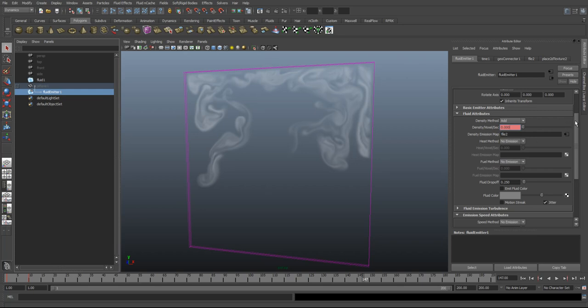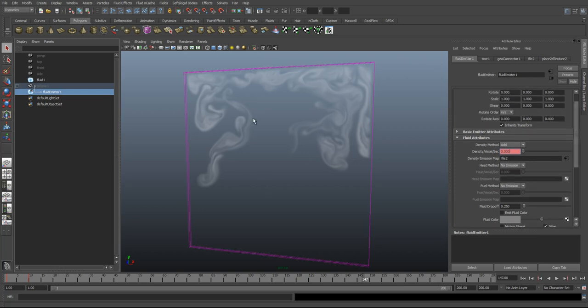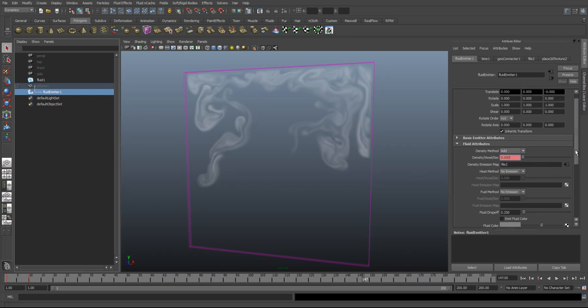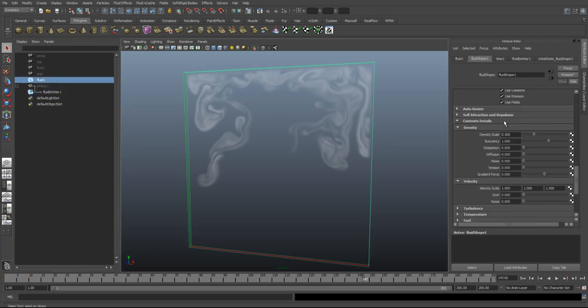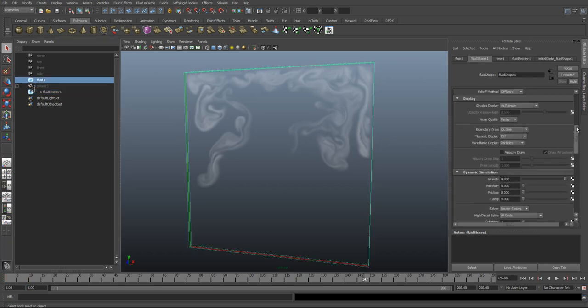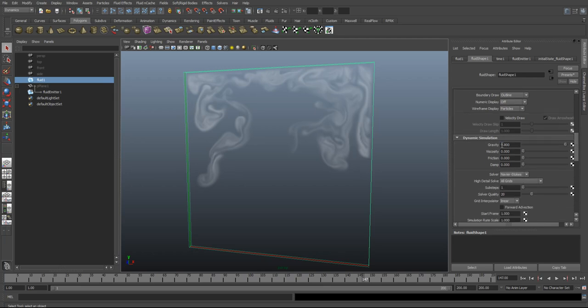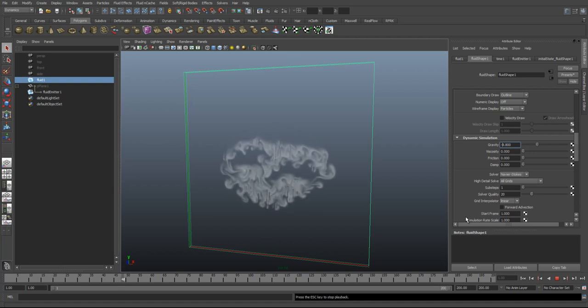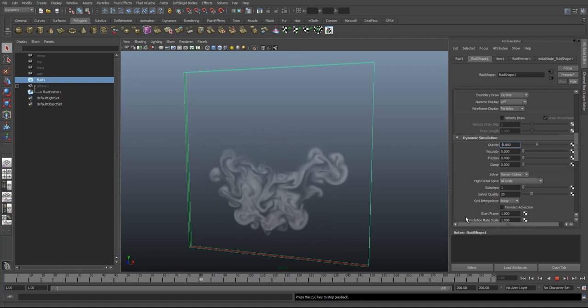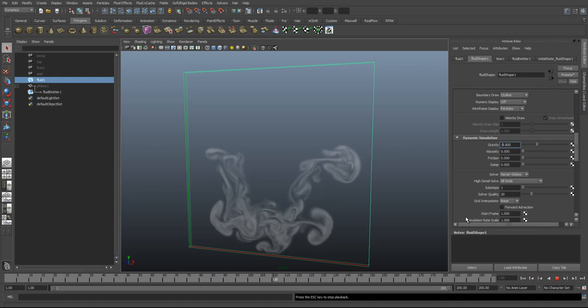So as it's floating upwards, and I want ink to be heavier than water, I want it to go downwards. A very simple way of doing this is going to dynamic simulation in your container, which would be up here, and changing the gravity from 9.8 to minus 9.8. Now when we play, we will get kind of fluid running into water, but again it doesn't really look like ink, it still looks like smoke.